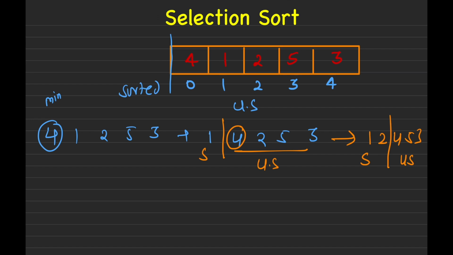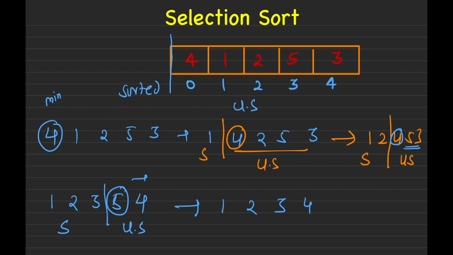Now I will pick this 4 and try to find the minimum element to the right of it which is less than 4, which is nothing but 3. So again I will bring the 3 to its correct position. So it would be 5 and this would be 4. Now again this is the sorted part and the unsorted part. Now I will pick 5 and try to find the minimum element to the right of 5 which is less than 5, which is nothing but 4. So 1, 2, 3, 4 and 5. So this is how selection sort mainly works.